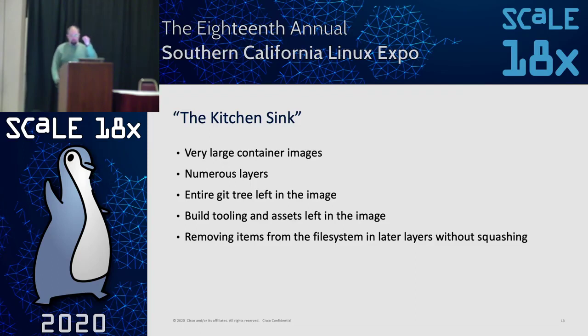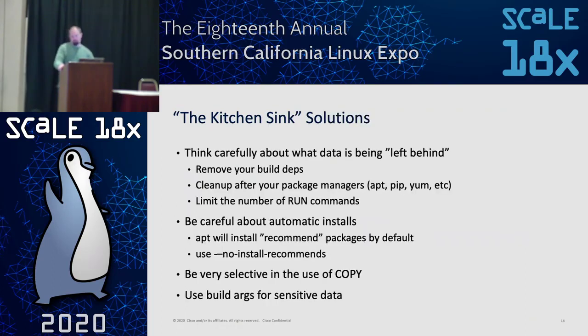The really interesting thing is where people don't quite understand how layers work in Docker, and right at the end they'll have a run command that just removes a bunch of stuff that was in their previous 15 run commands. That doesn't work. You unlinked it from the final file system, but that's still in the image. It's all still in there. What's worse is when people do this for things like their git tokens. They write into the file system, they do a bunch of stuff, they remove them, they go, hey, I'm safe, right? No, I can take your image, I can unpack it, and just use tar, and I can get your GitHub token. That's always a fun one.